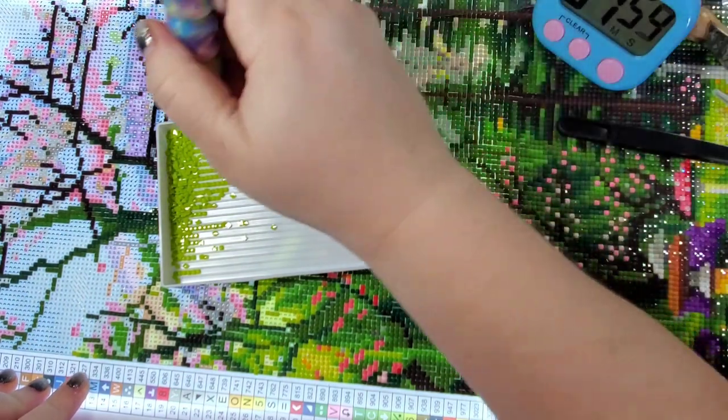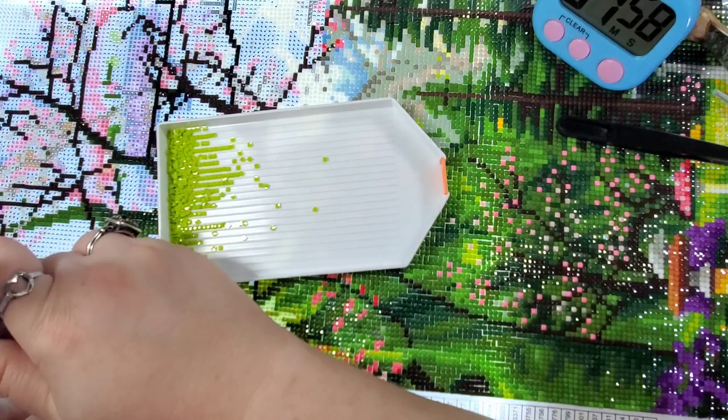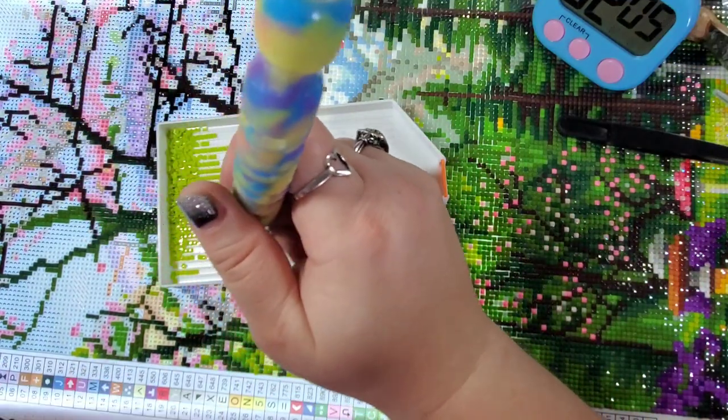I also have, I'm not grabbing it right now, but an old gift card or an old credit card to help place along the edge to keep things straight. Just kind of shift it.